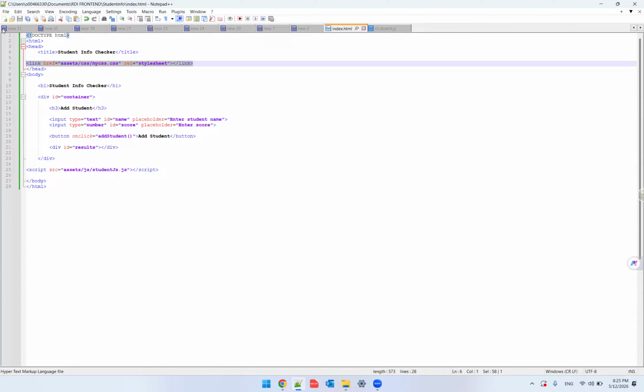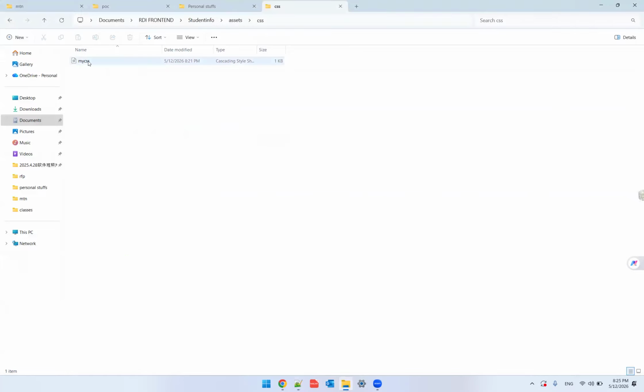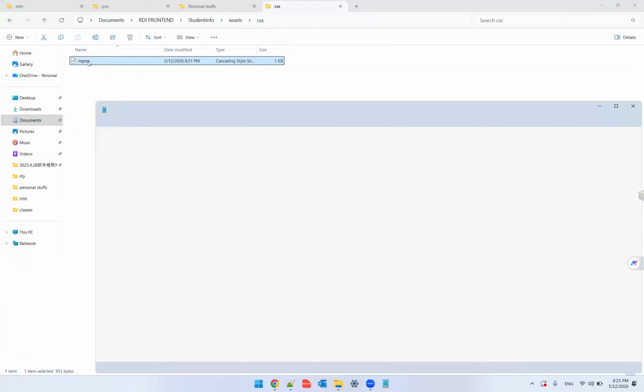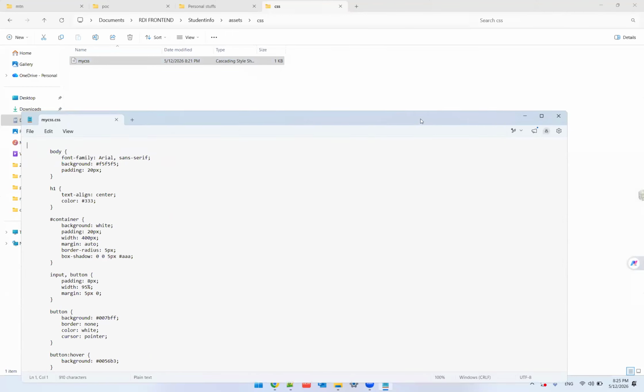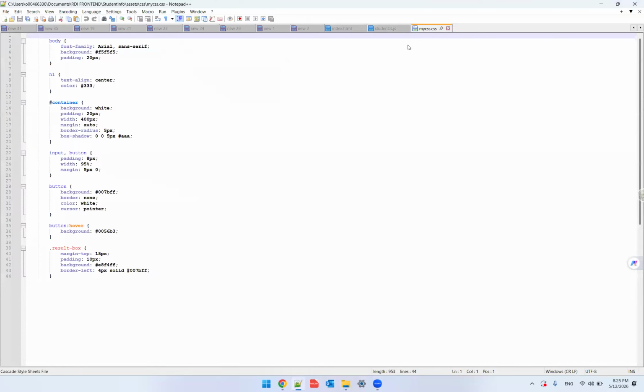So this is it. We've referenced CSS and JS. They are all here. This is my JS, and this one is my CSS. So why did I put them in different files? I've explained it to you before. So that I'm able to do tidy work. I can do a neat job. I don't need to see my CSS file and my JavaScript file in the same space. I can just see them separately.